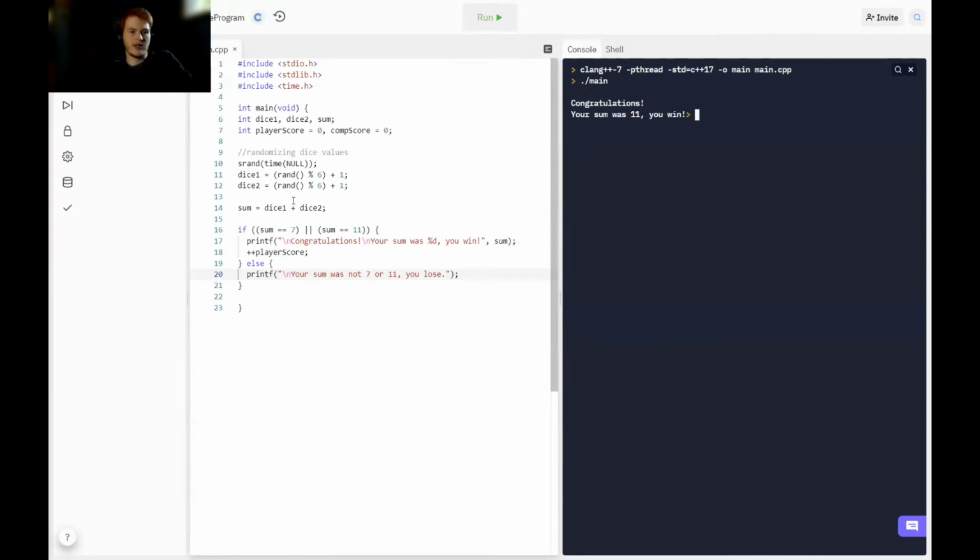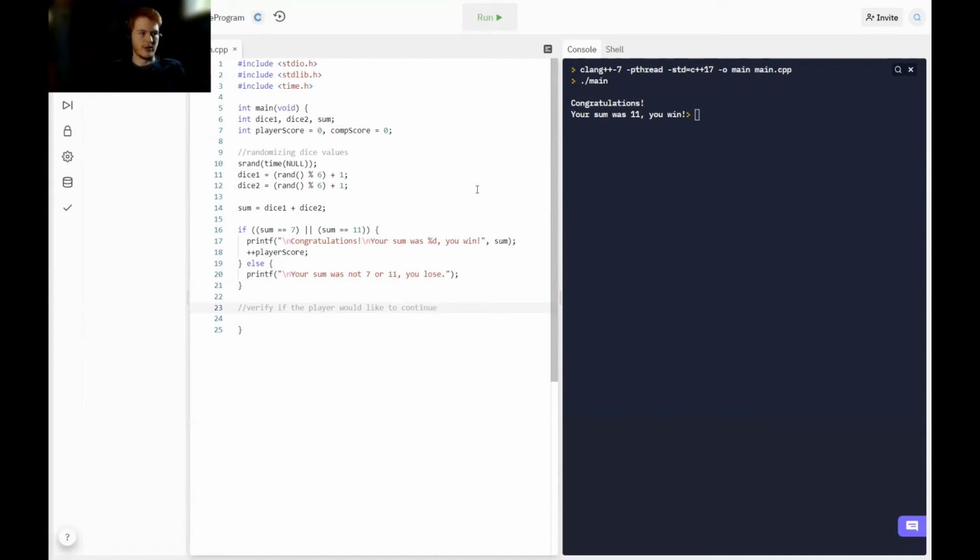The next thing that we're going to want to do is have it available so that you can loop through this, because we don't want to just play it once. We want to be able to play it as many times as we want without having to stop the program and start it again. And so the way I'm going to do that is I'm going to come down here and let's verify if the player would like to continue.